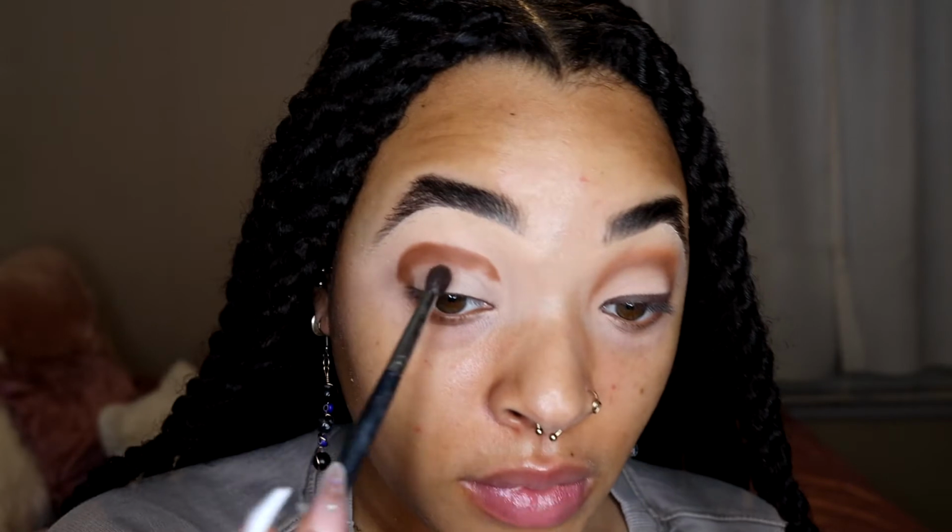I don't even know how I came up with this, but I decided to come up with something. I want to do another matte look because I love that last matte look that I did. It was very dark. It was very matte and black. But I wanted something just a little bit different. So now I'm gonna take my Morphe M506. And I'm going to actually go into that brown shade and just blend it a little bit.